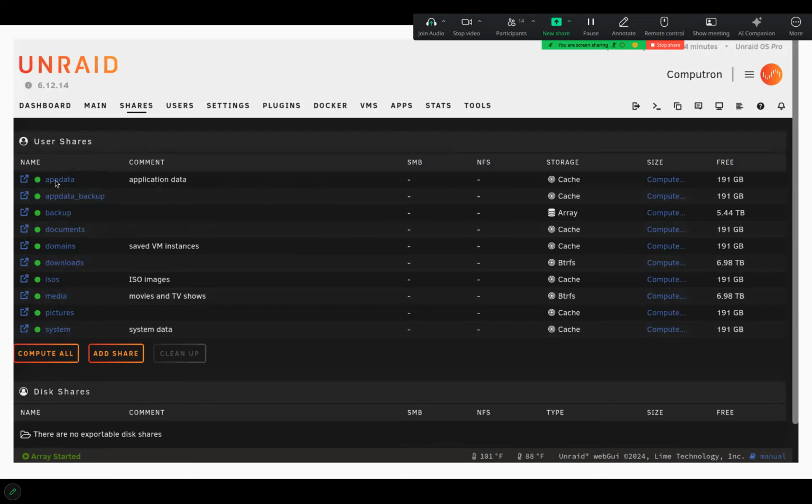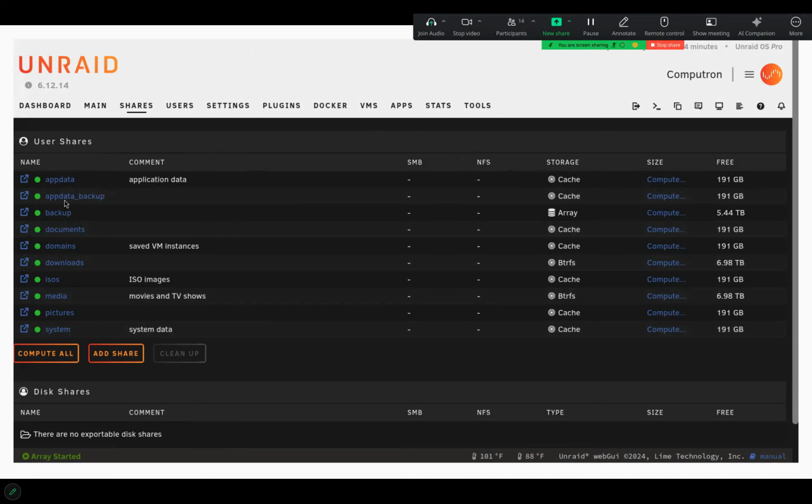So the first one here is called app data, and that's the application data for the Docker containers I have running. And you can see over here under storage that it's stored on the cache, which the cache is the 2 NVMe drives. So the data for the Docker containers, it's basically their operating system and then all the files they use to be up and running. Those are all stored on the faster storage.